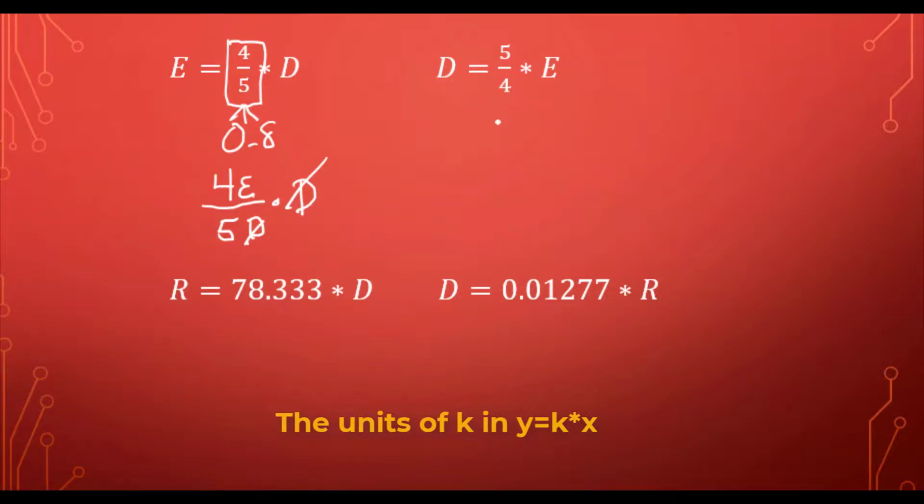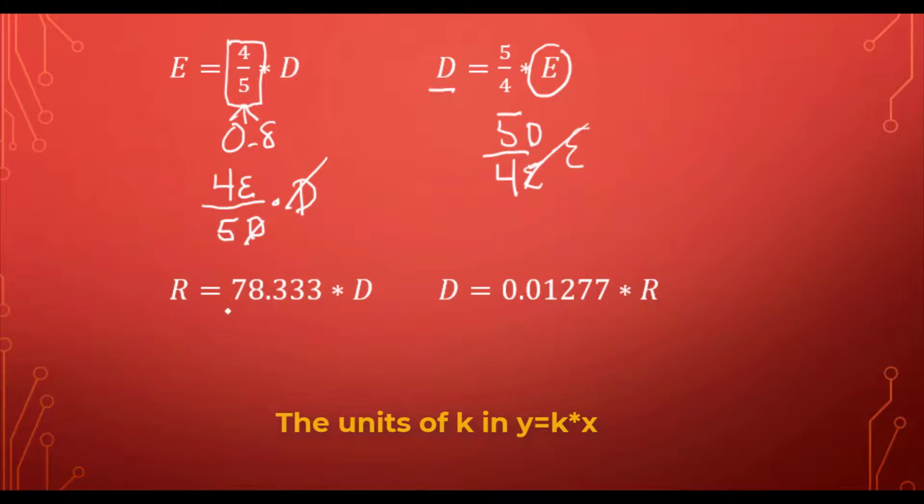So this one is different, right? I have 5/4, that's K. Or we could write it as 1.25 over 1. And I have euros here. And I want to input euros and output dollars. So the euros have to disappear. How do I make euros disappear? By putting them in the denominator. And then that obviously has to be dollars because that's going to be my output. So the euros would cancel and I get dollars. So there is the units of K in this equation.